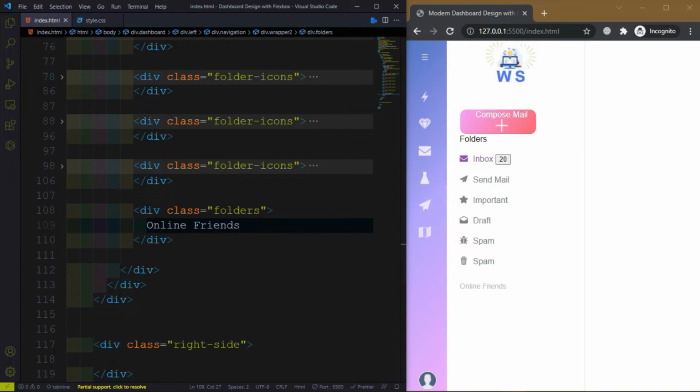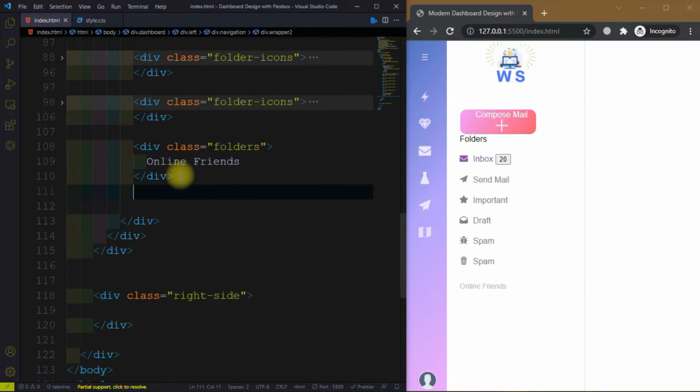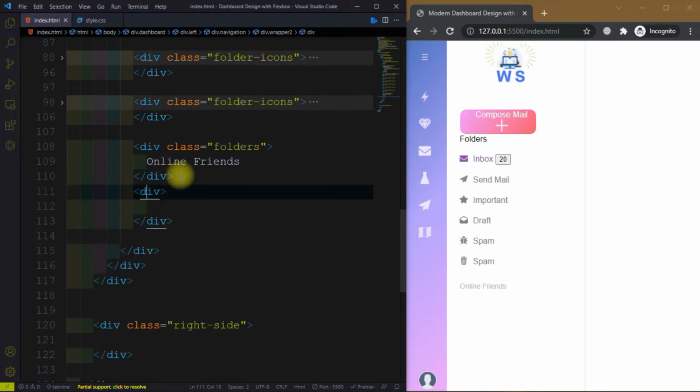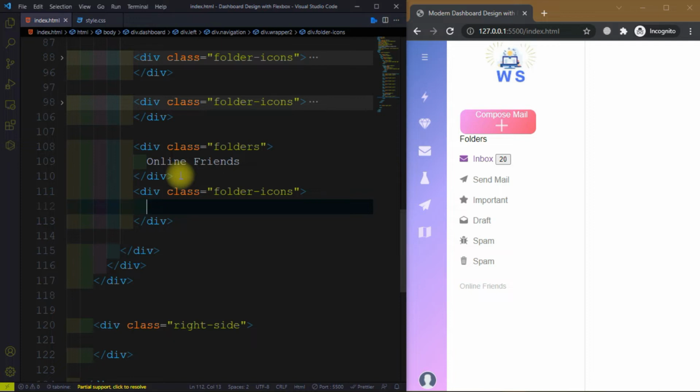Then after that we have the folder icon. Go to folder icons, and inside we have a div for the avatar and the name.